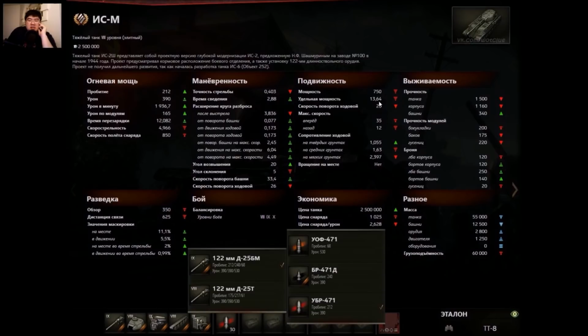Horsepower per ton ratio is about the same as the IS, I believe. About 13 or so, but top speed is about the same. Top speed for the IS like 34, I think. But the IS could shift pretty fast because of the terrain resistance. So health, below average. Meh. View range, 350. I mean, like any other tier 8 Russian heavy tank, that's the standard, but 350 is garbage.